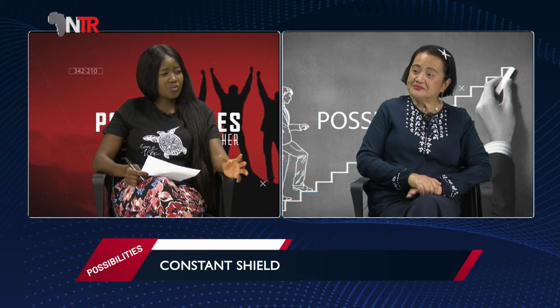So let's talk about when we channel this constant shield to other aspects of life, let's say business or our own personal life, family. How can you explain that aspect just the way you explain it in a relationship? In business, this means our business partners. Until such time that they have gained something from you, they will be your constant shield. However, again, as I have said, it's a relationship even in business.